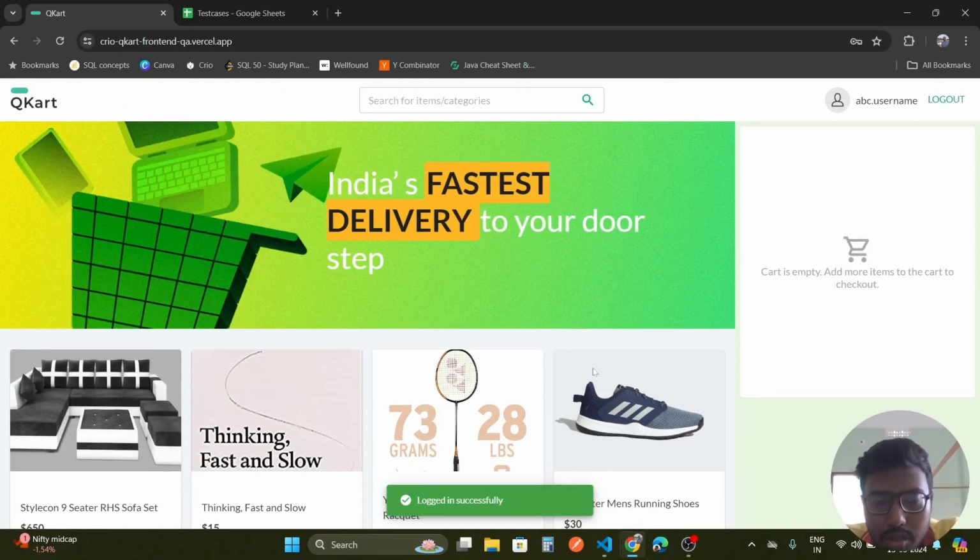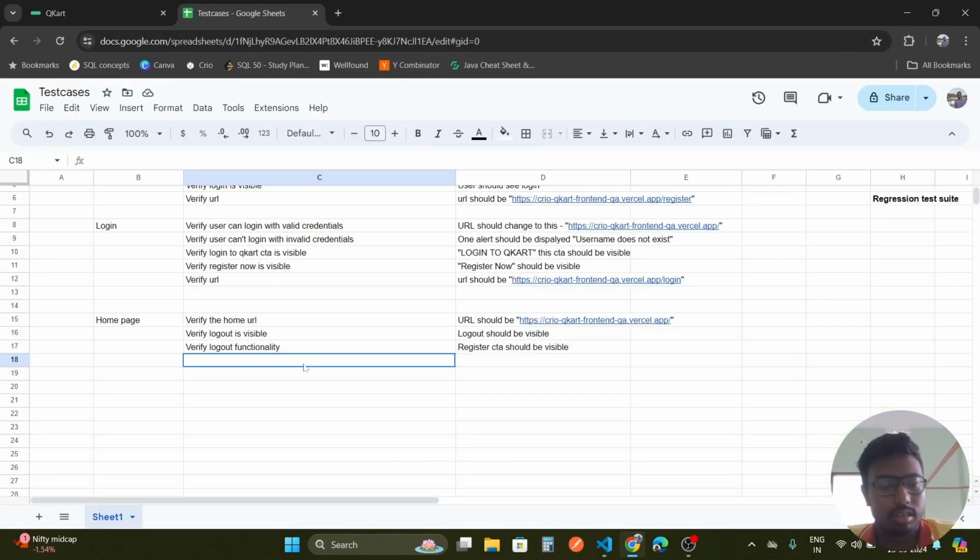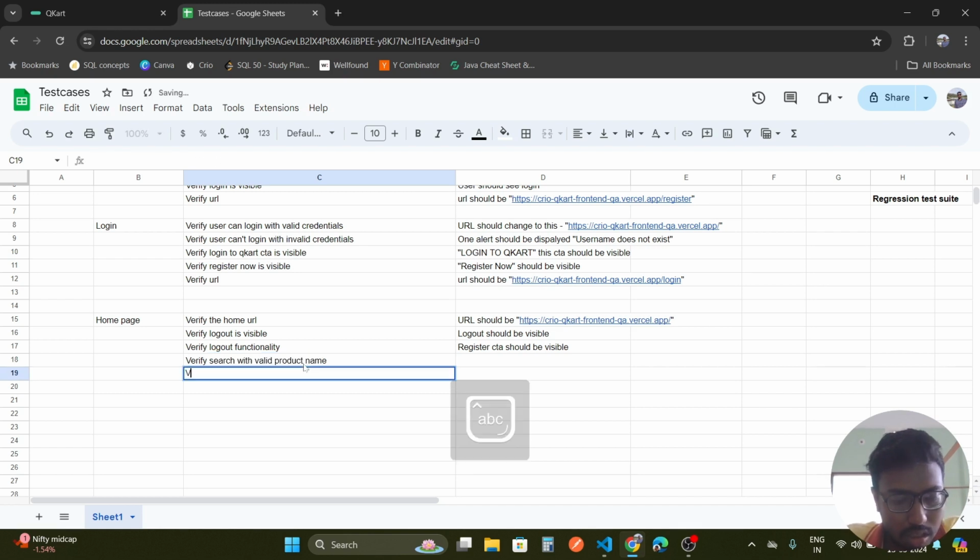So in the home page, what else can we validate? Verify search with valid product name. Verify search with invalid product name.